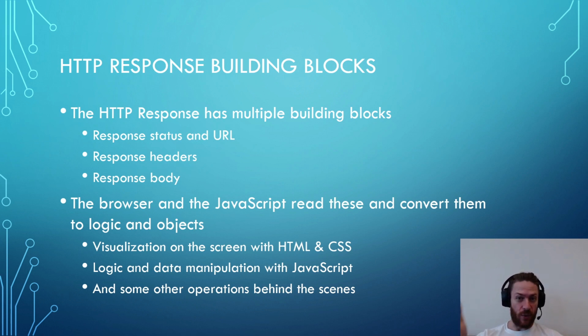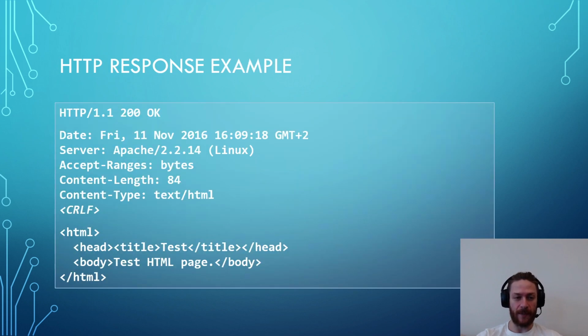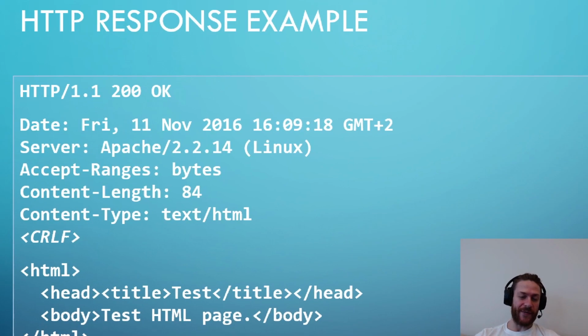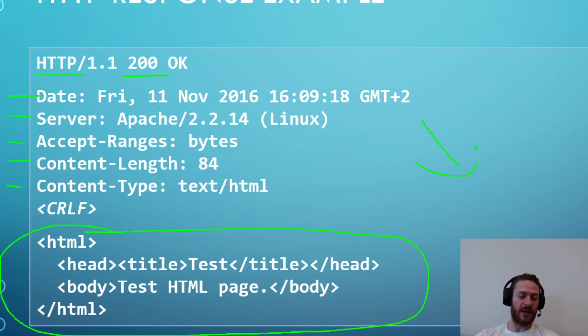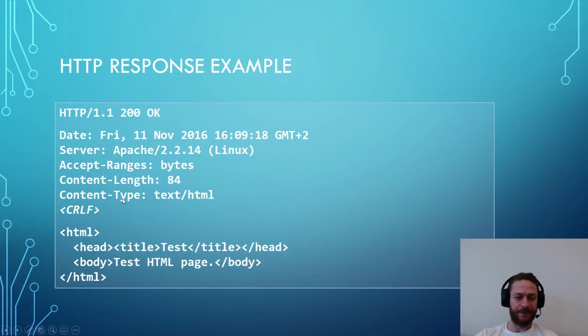Client, request in the network tab, server, response in the network tab, client, and you will see what fails and why your code is not working. Example, response, I already showed you one on Google Chrome, but again, the protocol, the status code, some headers, and the body. This is how a request and a response look.